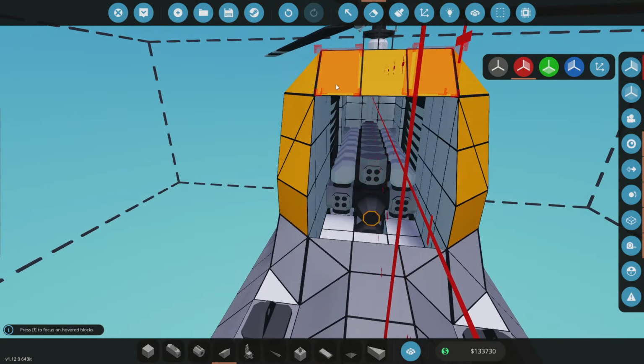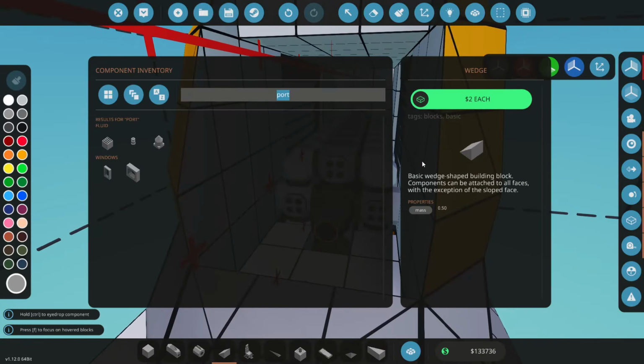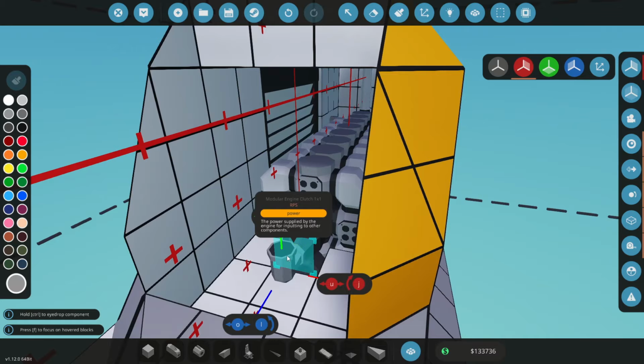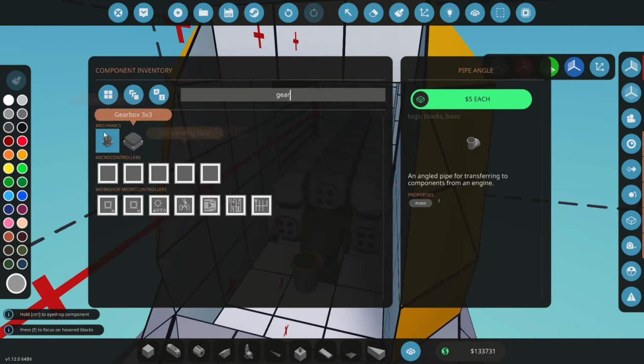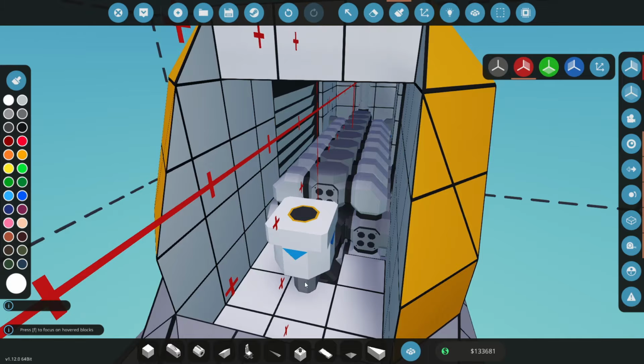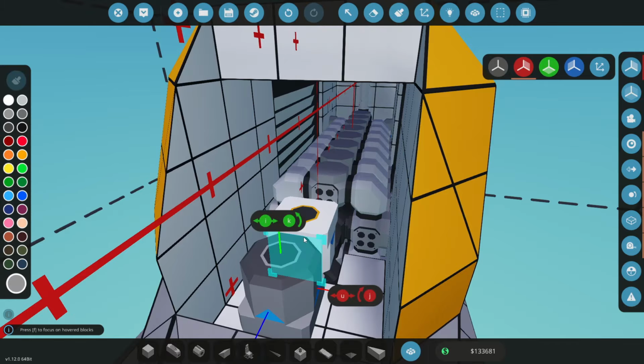So let's go like this and make a little bit of room for ourselves. Okie dokie. So let's get a pipe. We're going to have to come up first, aren't we? Yes, to clear everything else. So let's go gearbox. We'll grab one of them, chuck it on that way. I don't know why I'm doing this in a random color. That's fine. No, I need the white color, please.